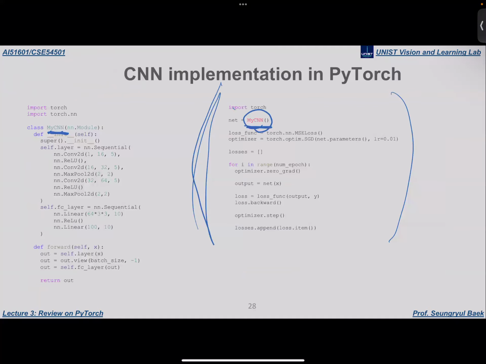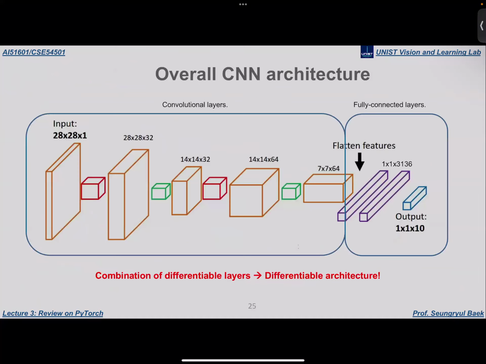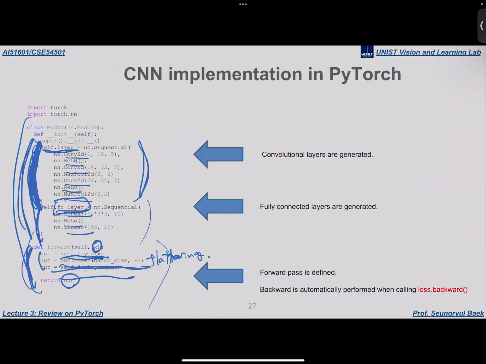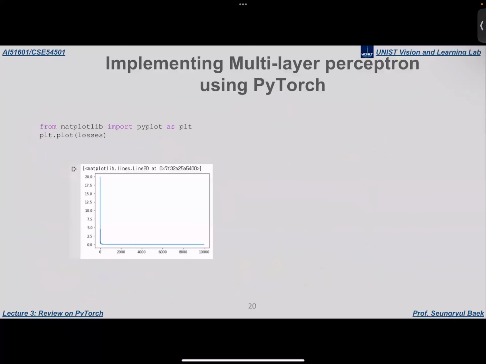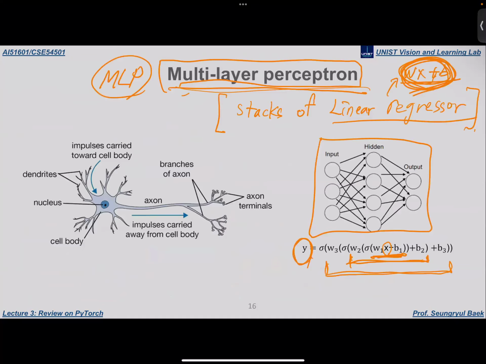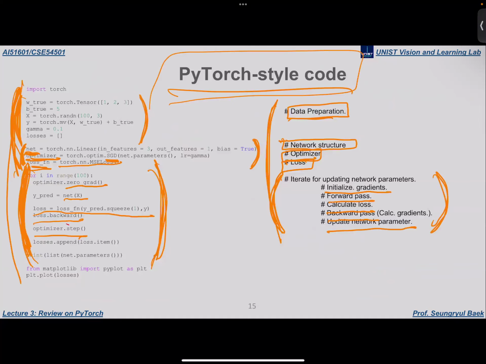Previously, we learned how to use the PyTorch library. The important things are these two functions, loss.backward and optimizer.step. When we call loss.backward, we calculate dL/dθ for all the variables connected to the loss function.